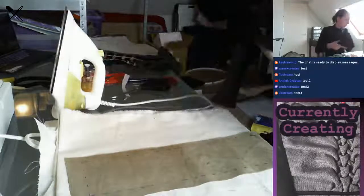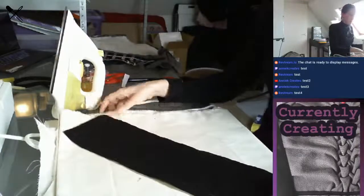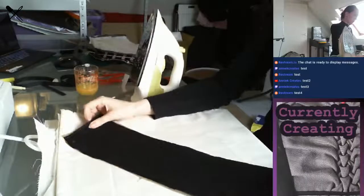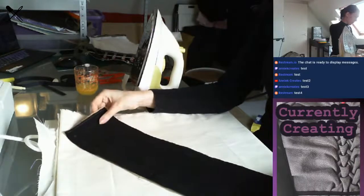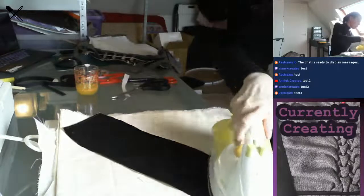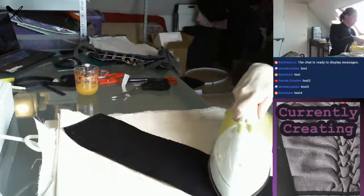Okay, now we're gonna put this on top and iron it again. So this should remelt the glue and then stick it to this other piece of fabric.